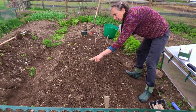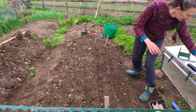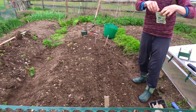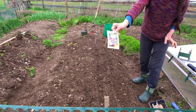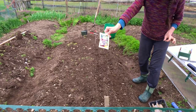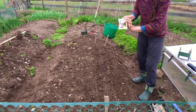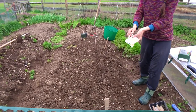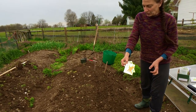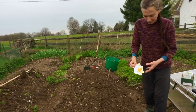And on the other side of the bed, I am planting some beets. I have a mix of beets. These are some yellow beets, some stripy beets, red beets, another root vegetable. So all of these, the parsnips, the beets, the carrots, are root vegetables, so they will grow under the ground, the part that we eat, and the green part on top.